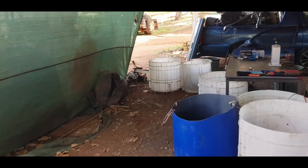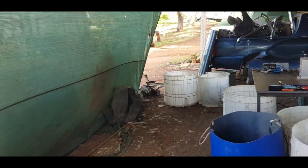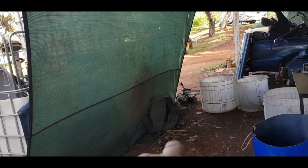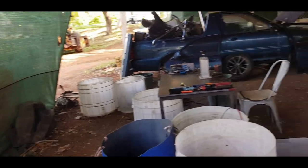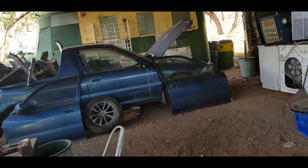Hi everyone, this is an unusual sight to see. Nothing there where we've usually got bin after bin for wire and all that sort of thing. Got the little car in here, but this one we're going to be putting it back together.